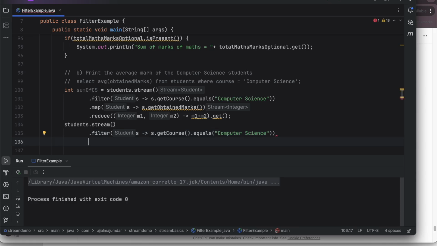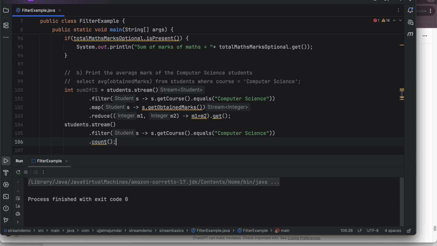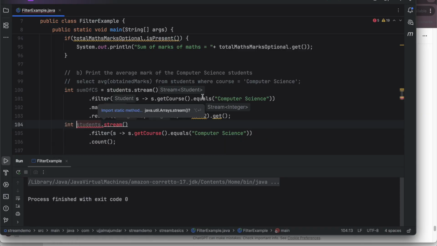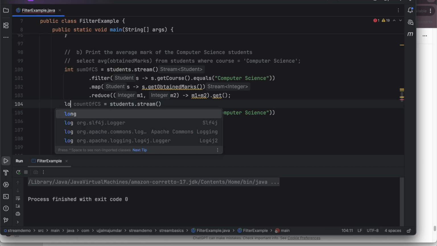After filter I'm going to take the count. Let's say computer science is not there, then this count is going to return you null. So remember this. In this case, I'm directly using this count of CS. I have to make it a long.